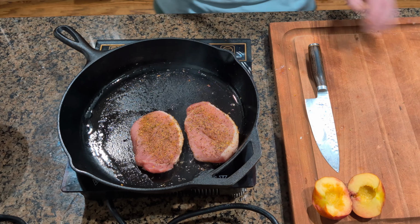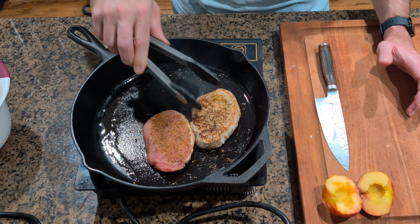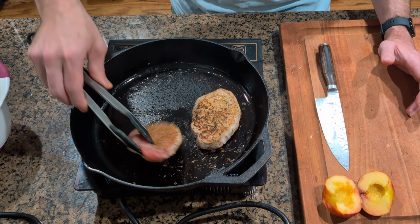We're about 2 minutes into the pork, so let's go ahead and turn these over. As you can see, a nice crust on one side, and we'll let it continue cooking for another 2 minutes or so. The pork chops look great.